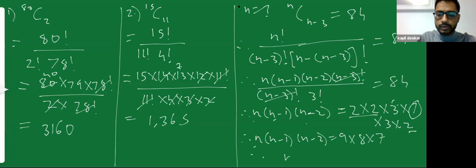And comparing, I'm going to get n is equal to 9. So I had 3 terms of multiplication on my left, and there were multiple terms on my right hand side. So I just wrote them in the form of 3 consecutive terms. Then bigger number should be equal to bigger number, smaller number should be equal to smaller number. So n should be equal to 9, or n minus 2 is equal to 7, which means again n is equal to 9. Or the middle number is equal to 8, so n minus 1 is 8, that means n is equal to how much? 9.